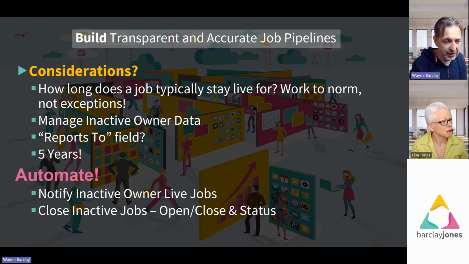So if the job typically stays open for a couple of days because you're a temp business, maybe say anything over 7 days can be closed. If you're a perm business and your life cycle is maybe a couple of months, then maybe give it 3 or 4 months. If you're an exec business and you've got to have 20 million interviews, then maybe it's 6 or 12 months, whatever that time frame is. But make sure you put that in place and then just stick to it and monitor it.